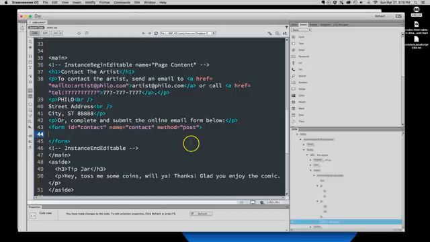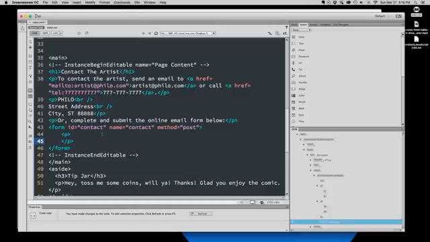Okay, so the next thing we're going to do is enter some fields. Now I like to create all of these as a paragraph for each one of these form fields, and this gives it sort of a container in between each one.